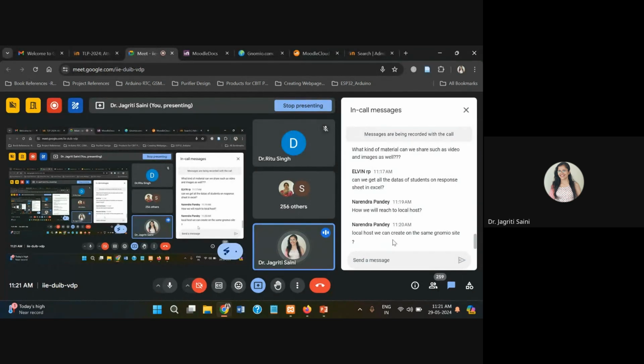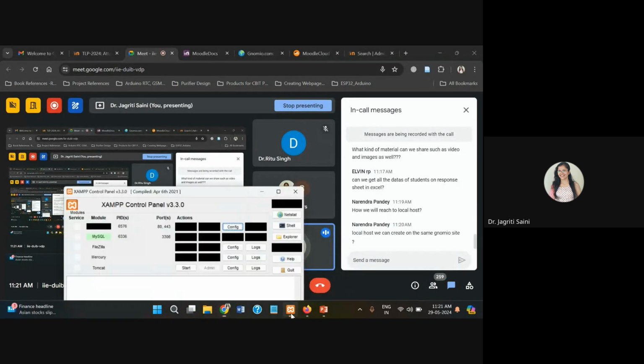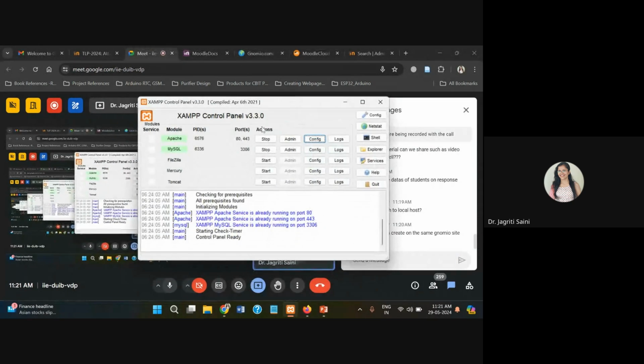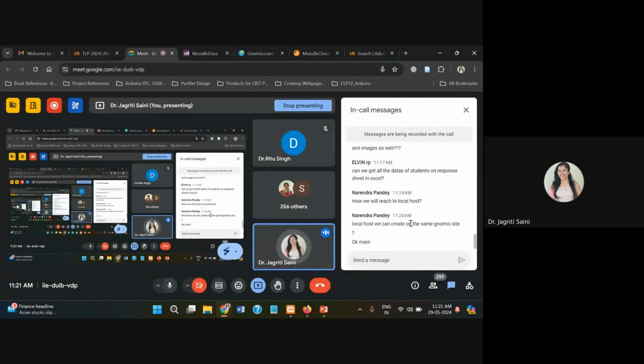How will we reach the localhost? This is part of your Moodle installation. You can use XAMPP server or WAMP server. After that, you will be able to open up your localhost. You have XAMPP server settings also for that. For example, these settings are currently running. I have opened up these MySQL and Apache servers, and I'm just running them, and that is why I'm able to open up my localhost with this. Otherwise, you may have to follow it with the WAMP server or Bitnami, if any of them you are using.